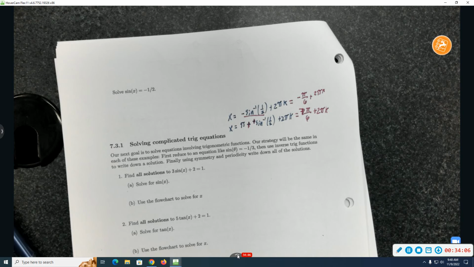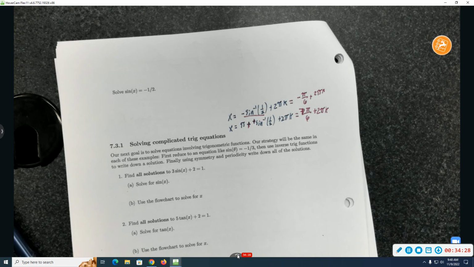Cool. All right. So we know how to solve simple trig functions. The strategy to follow is step 1, use inverse trigonometry and periodicity, if needed, to find all of the solutions that there are in one period. Next, you add 2 pi k's or pi k's, depending on what the period is. That seem all right?